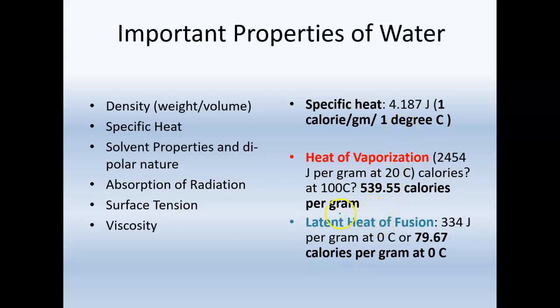And then, for us in New England and Arctic climates or temperate climates, the latent heat of fusion of water, that's 79.67 calories per gram at 0 degrees centigrade. In other words, when you cool water down to 0 degrees centigrade and it's still liquid, it still has to lose 79.67 calories before it'll turn into a solid.